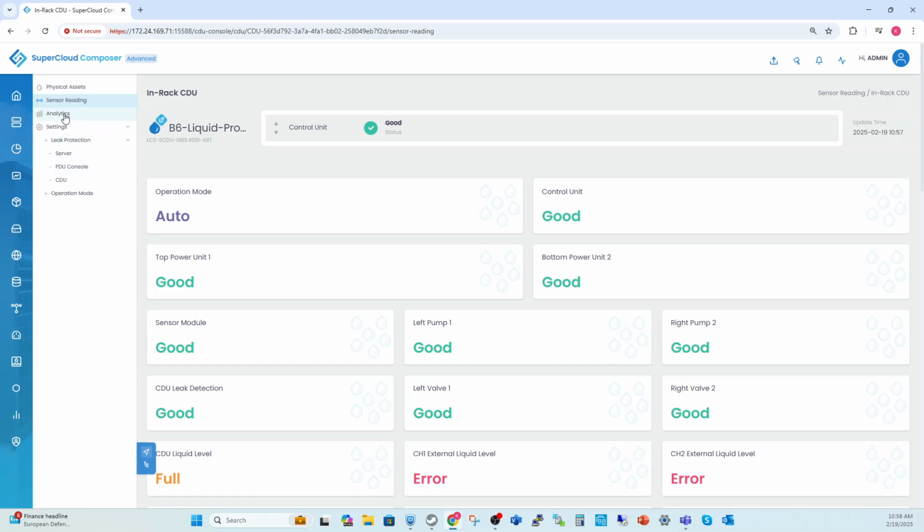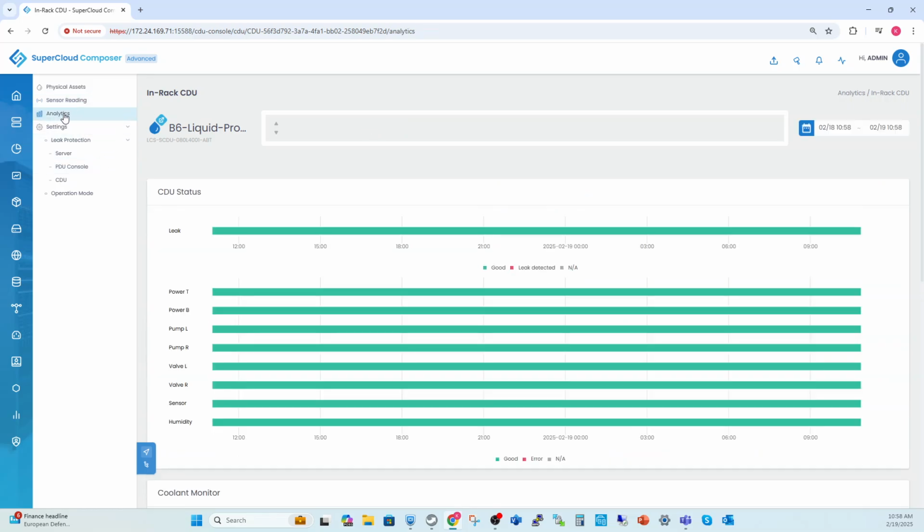So we're going to move down into the analytics piece of this, which is really the sensor data that we're collecting, showing you the CDU status over a period of time. You can see here that there are delta points here that are over a period of time, and also showing you a health status associated with the pump, the valve, sensor, and humidity, all charted at points in time.